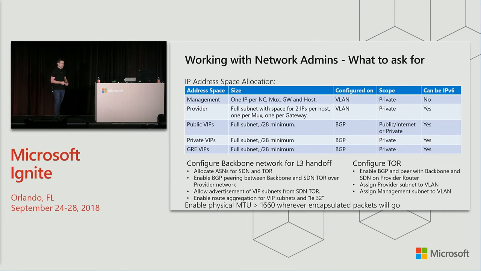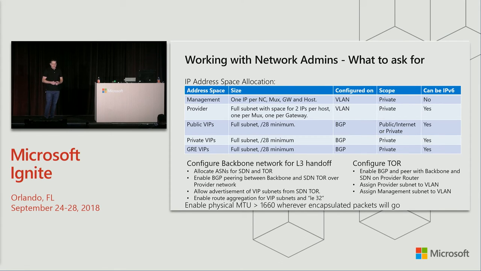Everything else, your VIP subnets, your public, private, and GRE VIPs, those all get advertised through BGP up to the physical network, because you're going to be adding and removing those, well, probably mostly adding over time. And so you need those to be dynamically announced. You don't want to change your switch configuration every time you add a new public internet /28 or whatever small chunk you buy of IPv4 space. So we advertise those through BGP so we can do those advertisements very dynamically. But you do need to ask your network team to allocate these address spaces for you.